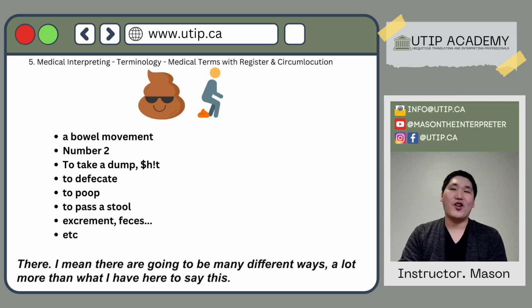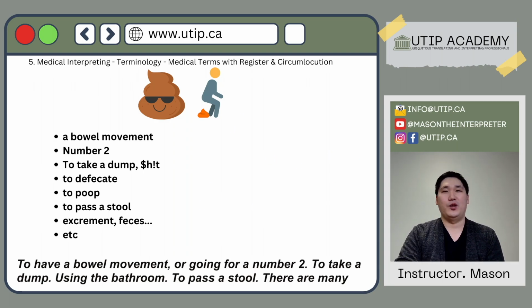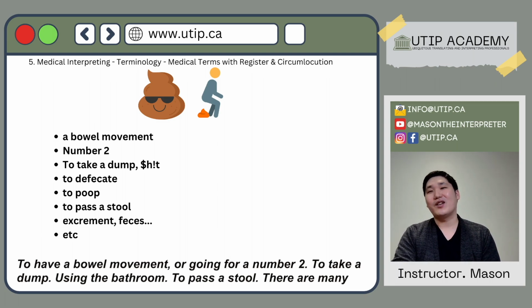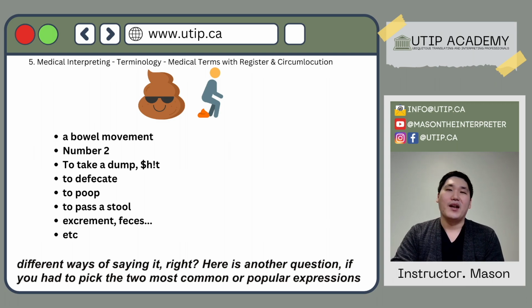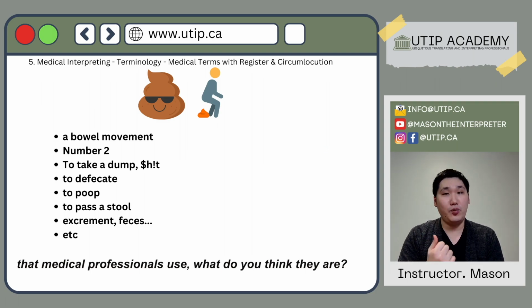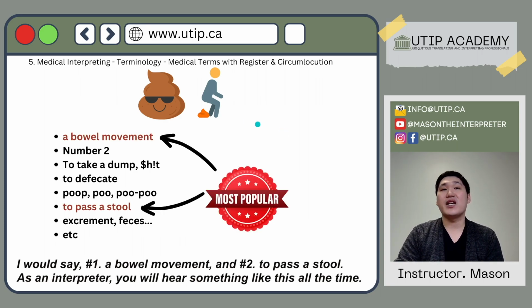There. I mean, there are going to be many different ways, a lot more than what I have here to say this. To have a bowel movement, or going for a number 2, to take a dump, using the bathroom, to pass a stool. There are many different ways of saying it, right? Here is another question. If you had to pick the 2 most common or popular expressions that medical professionals use, what do you think they are? I would say, number 1, a bowel movement, and number 2, to pass a stool.